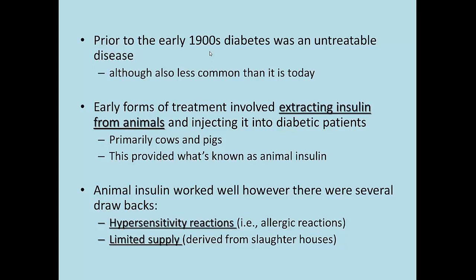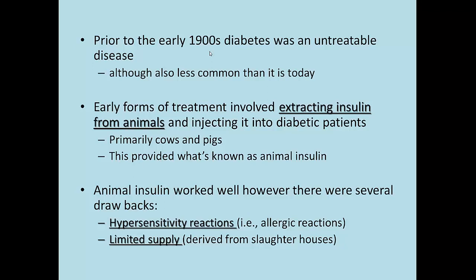It was around the 1920s, I believe, somewhere in that neighborhood, maybe 1930s, that they figured out that diabetes was caused by a lack of insulin. So they were able to isolate the cause of the disease. And once they knew that, they figured out how to treat it. Once they figured out it's a lack of insulin, they said, well, add insulin. And sure enough, it would work to treat it in most cases. So once they figured out the cause and the treatment, they just needed a source of insulin.